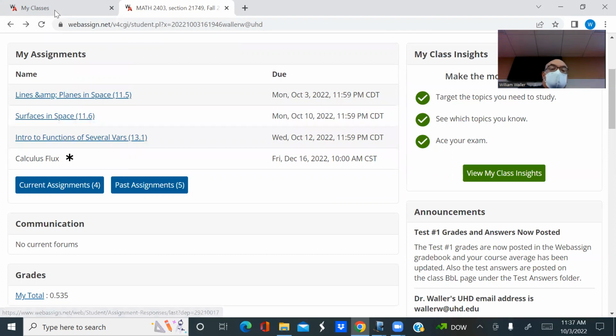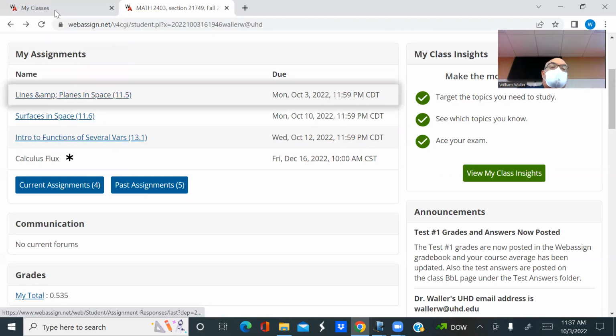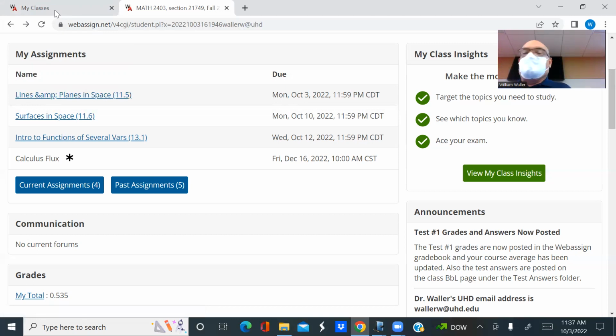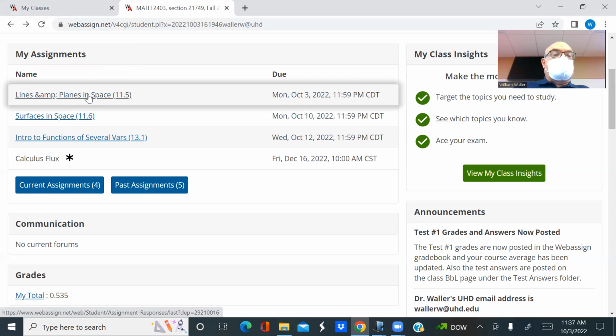We're going to talk about these topics starting today, but we still have a few pesky examples to go over with lines and planes in space. There's such a big variety of problems that come up on this topic. And so there were a couple of things that we didn't do examples of before the test that I want to do now that are on this homework. Okay.